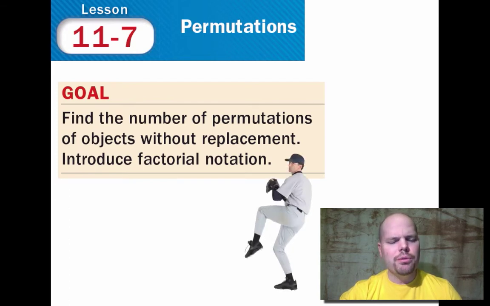Okay, so let's say you are a baseball coach of a little league team and you have 9 players that are pretty evenly skilled, and you want to pick the batting order for tomorrow's game. How many different ways could you set up and write out the order of the batting rotation? Hopefully by the end of this lesson you'll be able to answer that question and realize that's quite a few different ways.